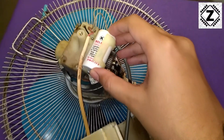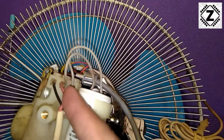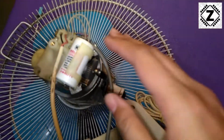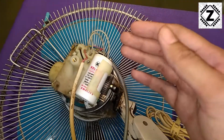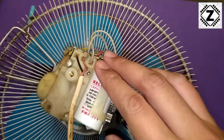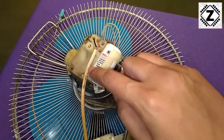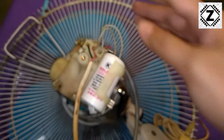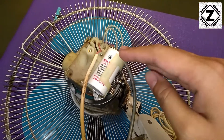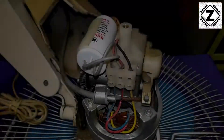After opening the cover, I took a look inside and there's nothing majorly wrong — the wiring is all right, the connections are firm. So usually at this point, the culprit is this capacitor. Some people call it a condenser, some call it a capacitor, and the life of these capacitors is usually somewhere around five to six years, after which they become weak. The default value of this capacitor, as you can see, is 2.5 MFD. We'll remove it, test it on the multimeter, and hopefully by replacing it with the same value, our problem should be solved. Let's get started.